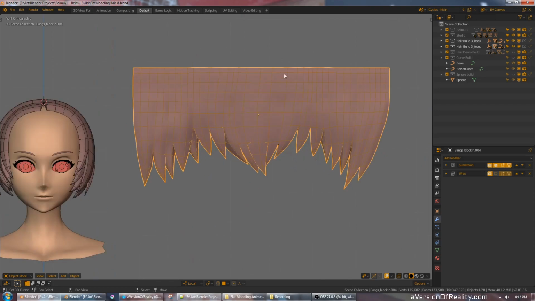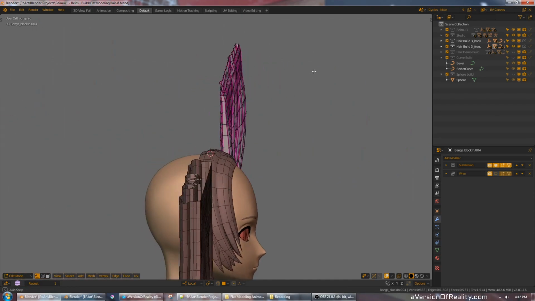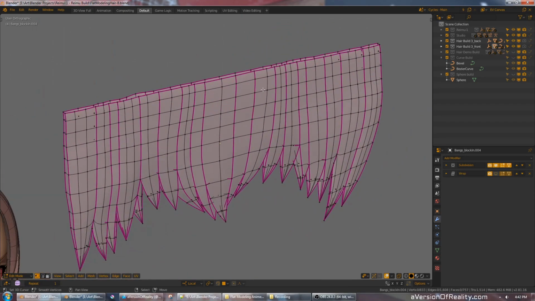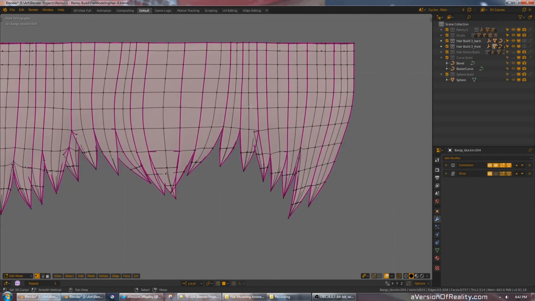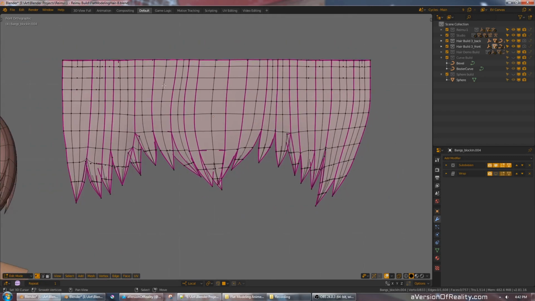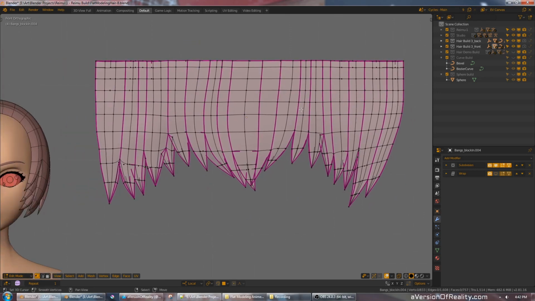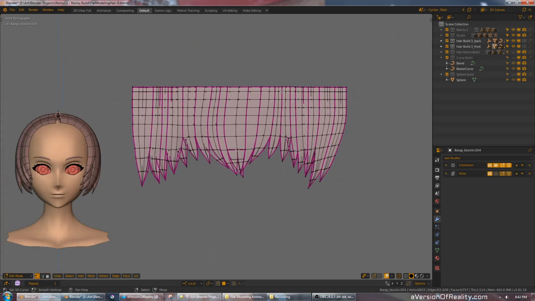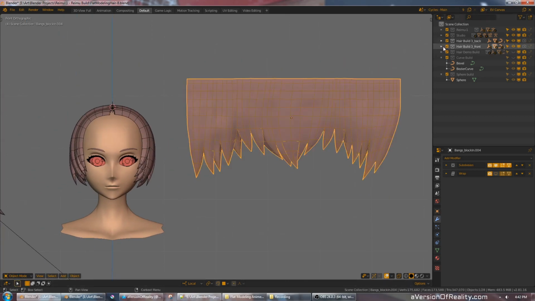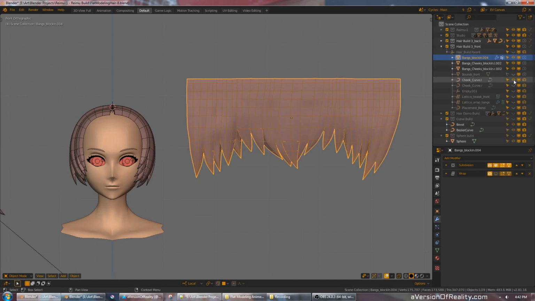So the nice thing about this technique is all my topology is flat, so it's easy to work with. It's still hand editing, but you basically start with a clump and then you duplicate it a bunch, you adjust the sizes, but you're able to keep all the topology lined up. Then unhide the modifiers here.